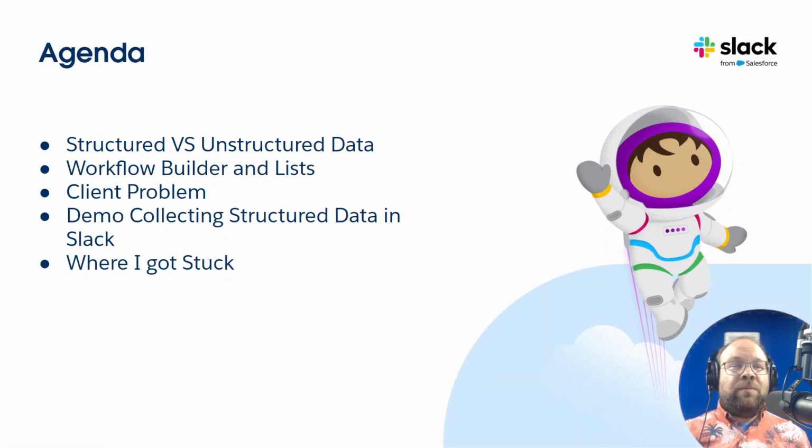So let me just real quick go over our agenda today. We're going to talk about the difference between structured data and unstructured data. We're going to give you a brief overview of Slack's Workflow Builder and Lists features. And then we're going to go into a hypothetical client problem of how we can create structured data within Slack and demo how we put it all together using both Workflow Builder and Lists. And at the end, I'll show you the really important step where I got stuck, that will help make sure you don't get stuck if you end up doing something like this.